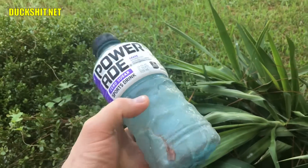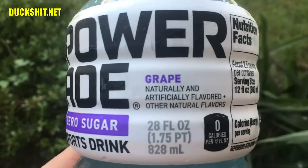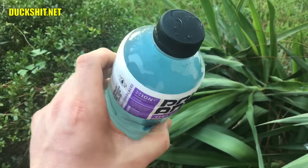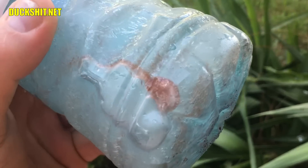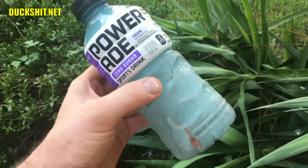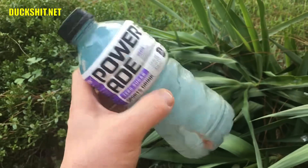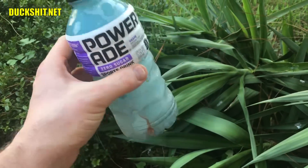I've been looking for this for about two weeks — it fell down the back of my freezer and obviously froze solid. But as you can see, it's grape. Usually these things are a real dark purple, and it's like an oxygen blue right now, so I don't know what the hell happened to the color. It's got some little swirlies in it. Maybe that is the color that's left, maybe it just separated. But by the end of this video we're going to let this thing thaw out and we'll see what color it is, and of course what it tastes like. Being non-carbonated, I'm not worried about it — it didn't blow its lid off and it didn't crack. We'll just let it sit.